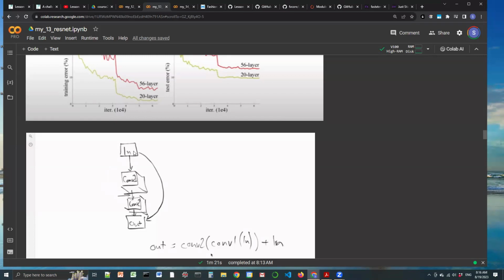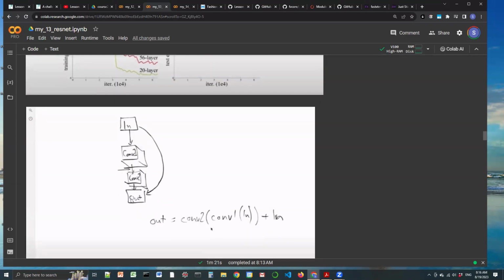But here's the thing that we want to do. Take the input and connect it directly, not going through any of these convolutions, to the output. So if we think of it in terms of the equations rather than just the network, what does that tell us? The output equation for this network is conv2 of conv1 of in, plus in, because the input is also directly sent to the output.